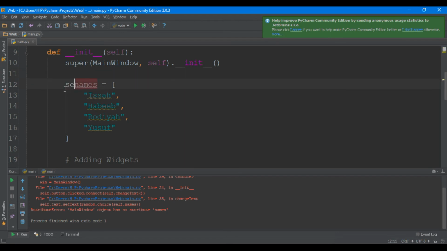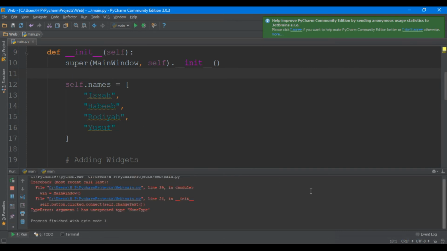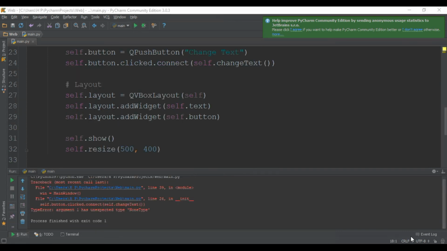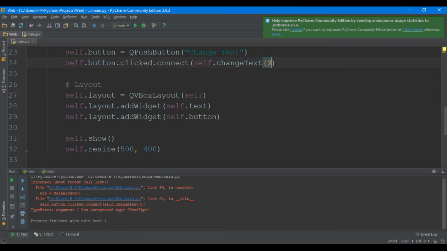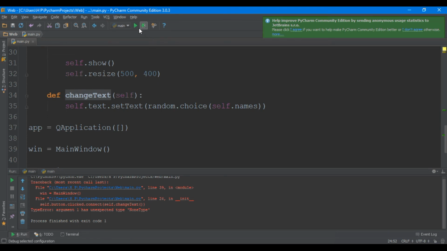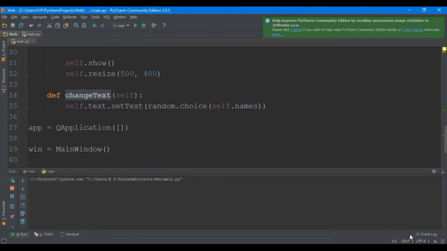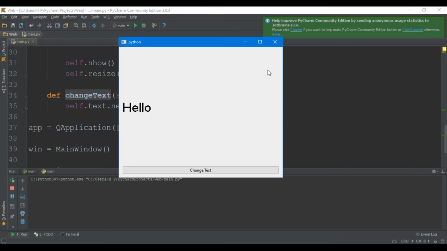For this name, I'm supposed to put self dot. So if we run it again, here's another error because if we use self dot button dot clicked dot connect, then we shouldn't use the parentheses. So that means we shouldn't add arguments to the function other than this self. We have this window. If we click change text, it's going to change text to a random item of the list.